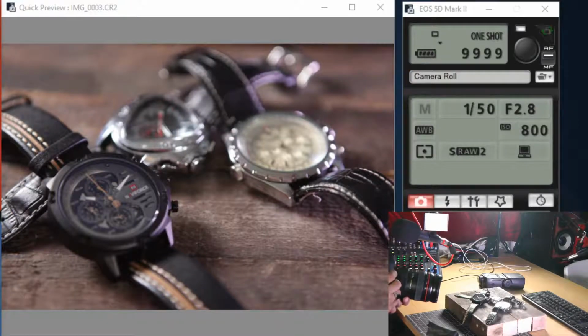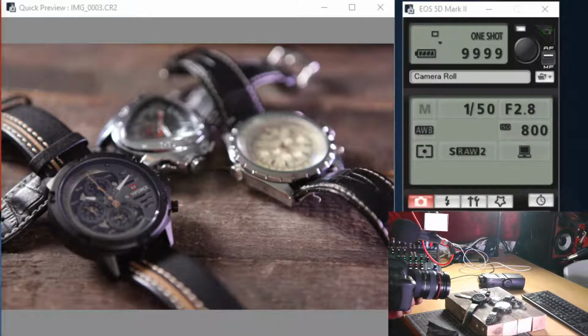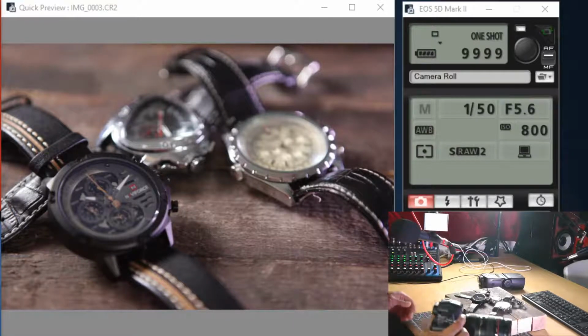Okay, I'm concentrating on this one here, which is the first one. Not bad for a first attempt. It's a bit blurry, so we need to step things up a bit. So you know what, let's whack in some extras.